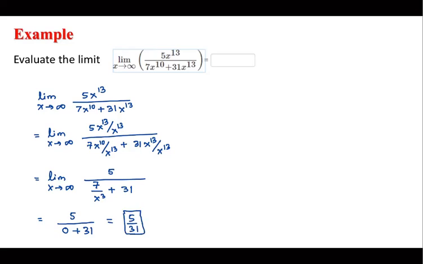So remember, if you have to find the limit at infinity and a rational function is given, always divide every single term in the numerator and denominator by the highest power of the variable that you see in the denominator. x^13 is there, so we divide by x^13, not just by the power, but with that variable also. In this case, x raised to 13. That's how we can find the infinite limit if the graph is not given.